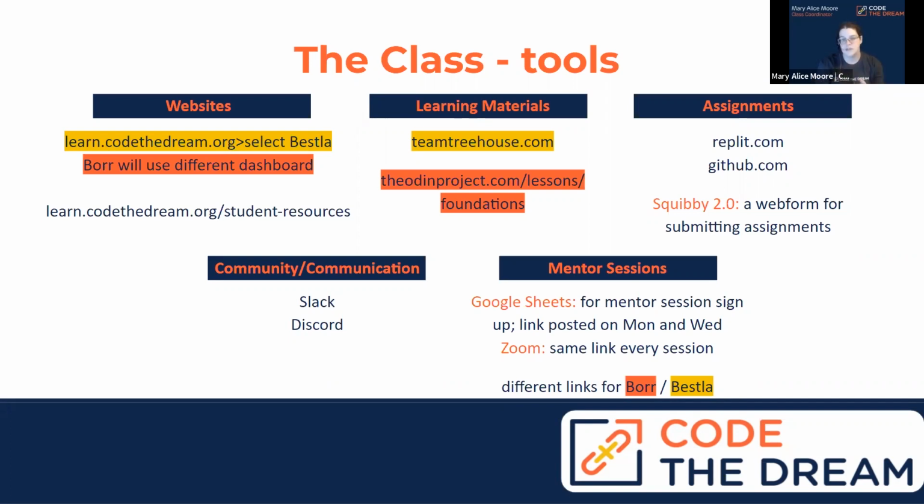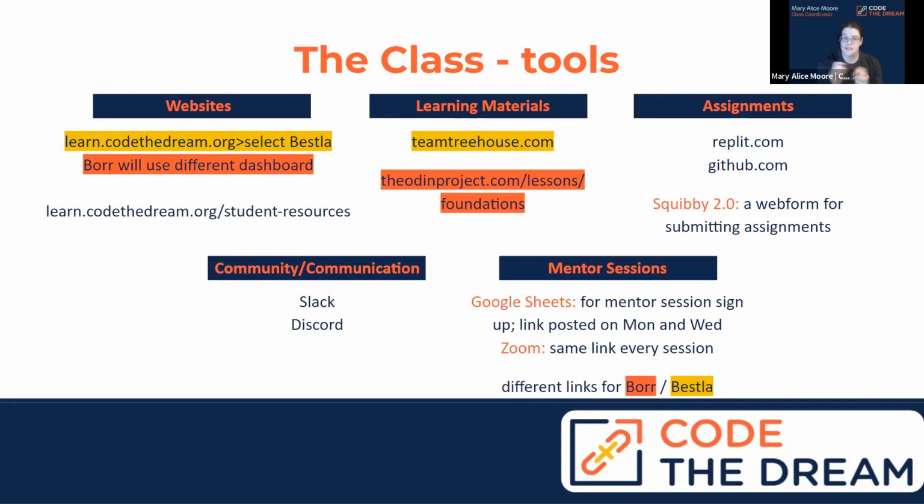Assignments are the same for both classes. The first 5 weeks, you're going to be doing JavaScript assignments in Replit. And then from week 6 on, you're going to pull a repository from Code the Dream School's GitHub account. You're going to copy it over to your own GitHub account, and then you'll be working on your code in that repository. It's sort of like a cloud-based folder where you'll keep all of your schoolwork. And that's how you'll be working on your coding assignments from week 6 on.